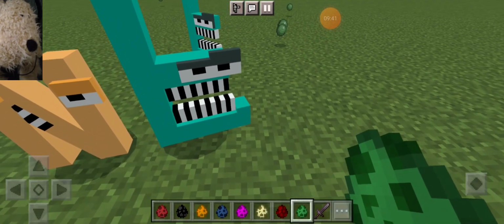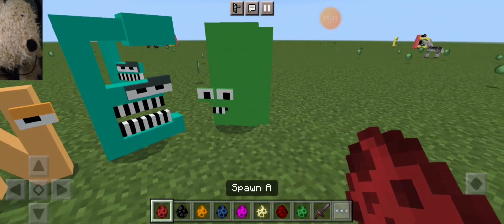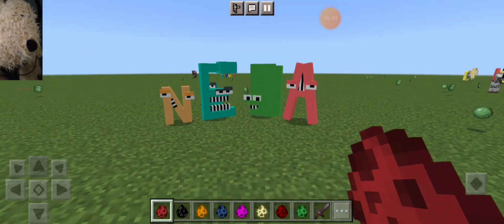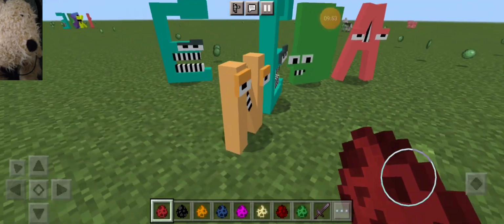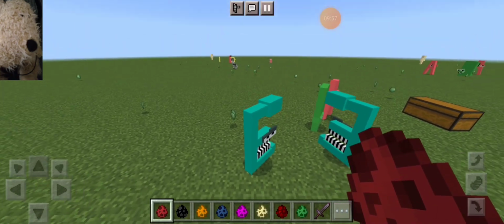Wait. Then we got D. Then we got A. What does that spell? Nether. Yay! Okay. Brandon would love this if he came. But let's just keep spawning the mobs in.